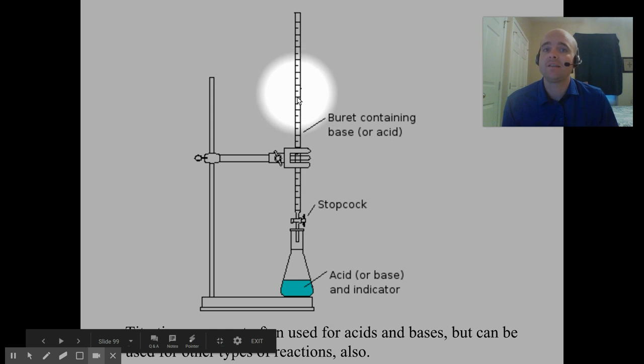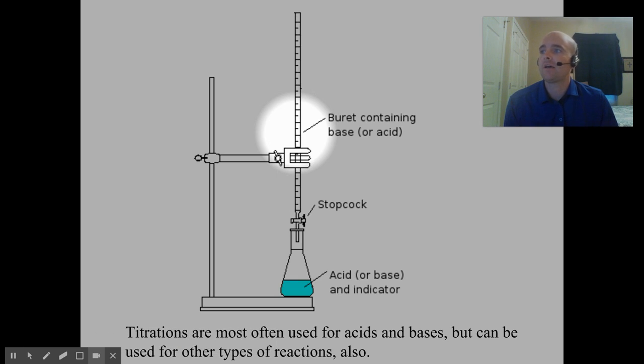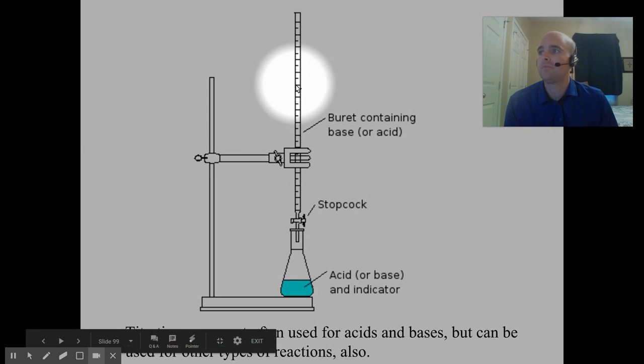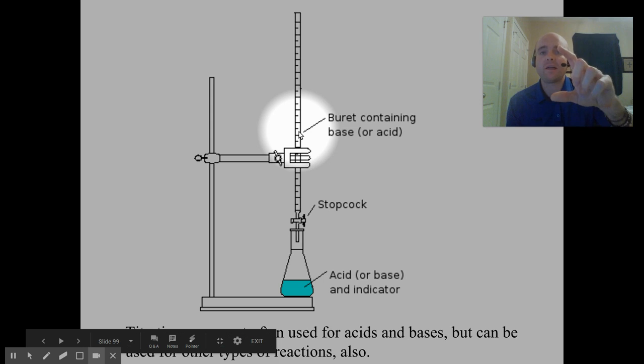This burette is very accurate and very precise, and we can know the exact volume that we add to the solution as the liquid level will go down. And whenever I get to that color change, I will stop and compare how far the burette moved. Say it moved from here to here, I will now know how much volume I added.